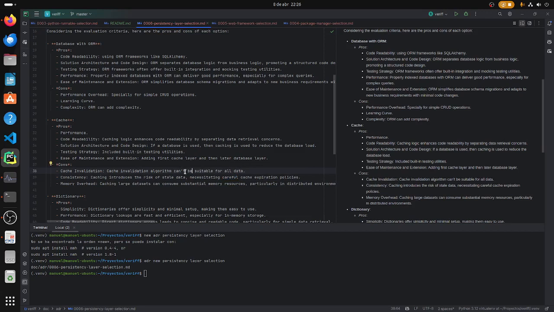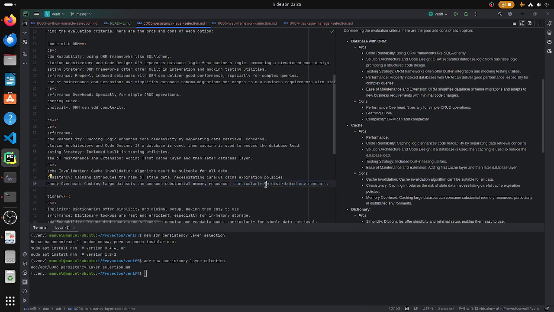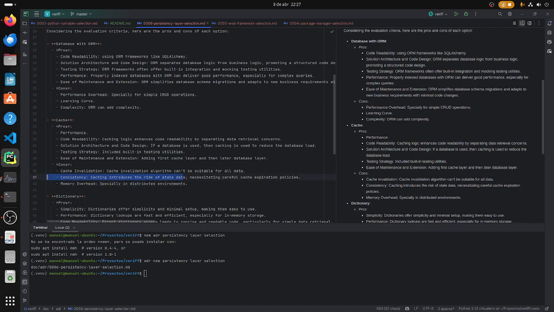I think caching validation. Attention. Yeah, in a distributed environment, caching can be. Caching validation because it is the same.